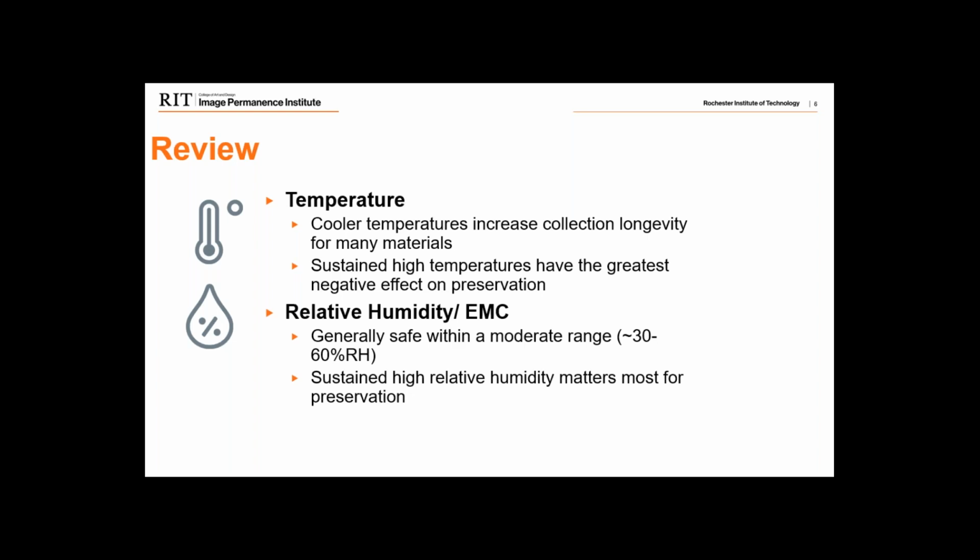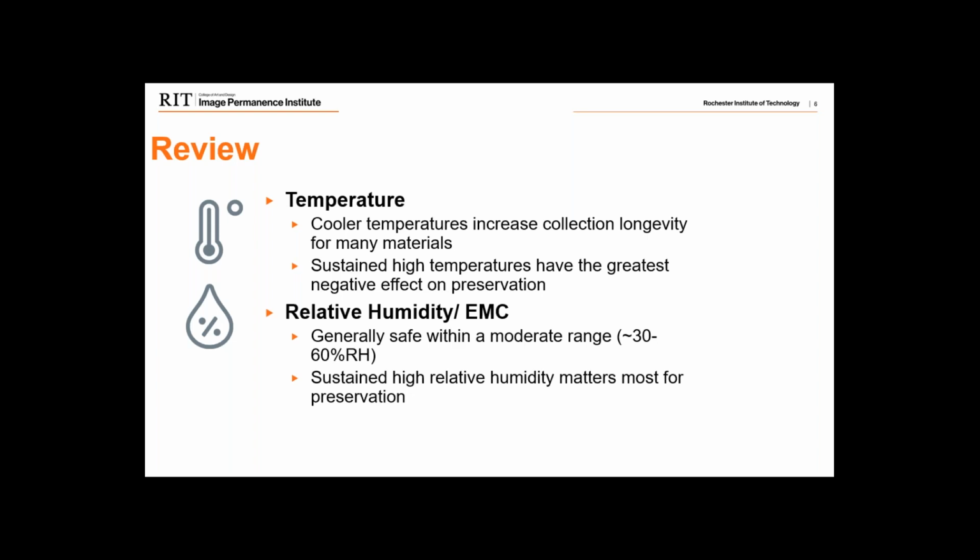In terms of moisture content, if you recall from the webinar last month on fluctuations, generally the main concern with relative humidity is that we keep it within a moderate range. And we defined this as approximately between 30 to 60% relative humidity. There are some exceptions to this depending on what your collection's history is or what its condition is or certain material types. But for a large range of collection materials, this represents the range when there is the least change in moisture content and therefore the least risk of physical change and additional stress and strain on the objects.